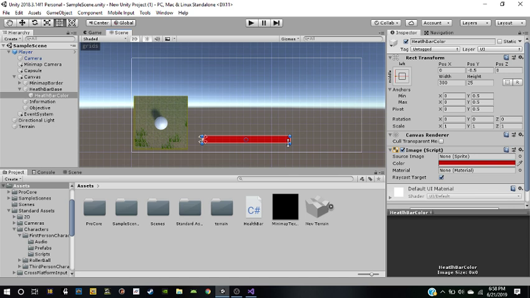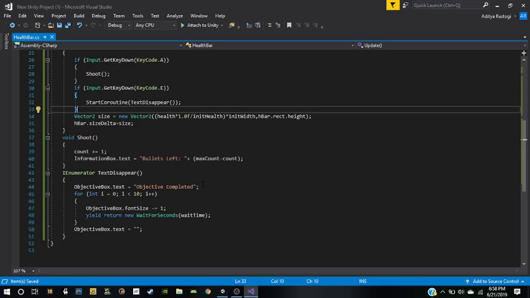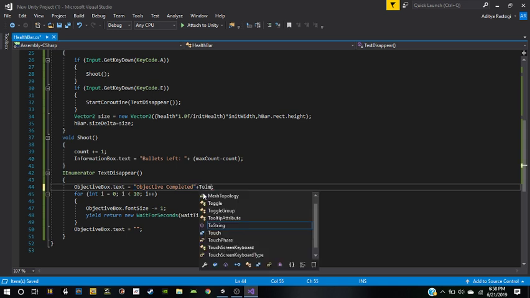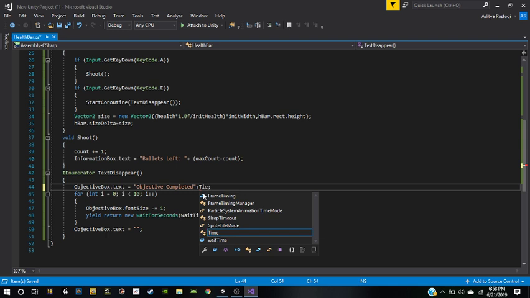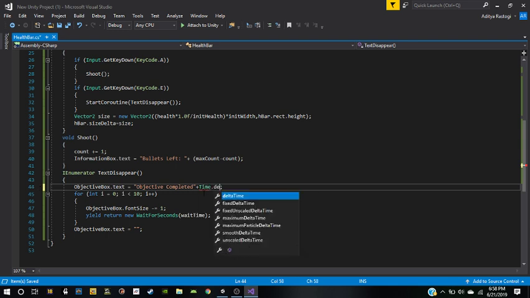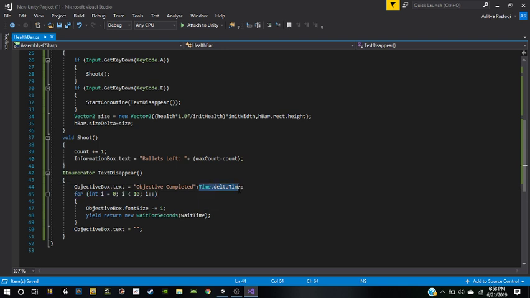And if you want to get real time into this, you can also say, let's print the time for this to disappear. Time dot delta time. Time dot delta time is used to give the real time that has passed. Yeah, so this should be about enough.